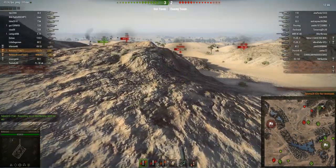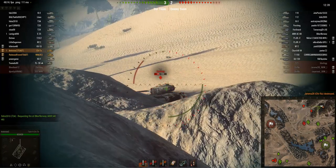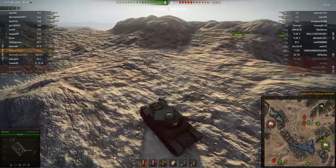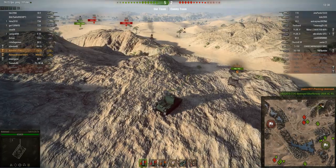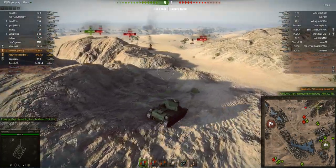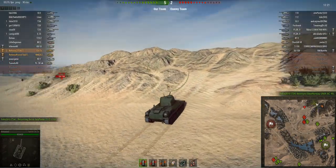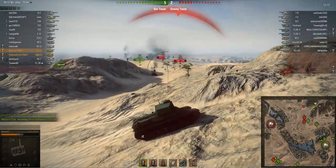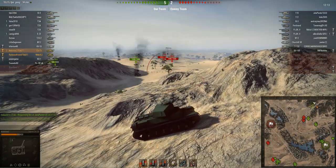Next I try to work on the Pershing, but the Pershing is a totally different story. I bounce off his rear, but I manage to kill him — second kill. Then an IS-3 shows up and is probably facing me frontally, so I'm not going to waste shots on him. What I'm doing next is risky, and he does get a shot into me — probably wasn't quite worth it.